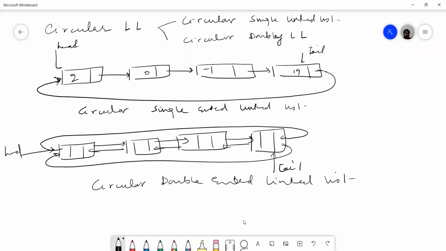Sir, explain this once again, sir. This single linked list and double linked list. Because in single linked list of circular, it is also pointing to the start, and in this double also it is pointing to the last. In double-ended linked list, no, it is not single and double. It is circular single. Yes, sir. Single linked list is just like this. So the last node of the singly linked list is pointing to the head. In double-ended linked list, see first here, that figure that I'm drawing here. See this.